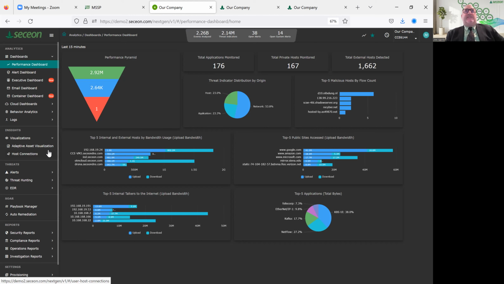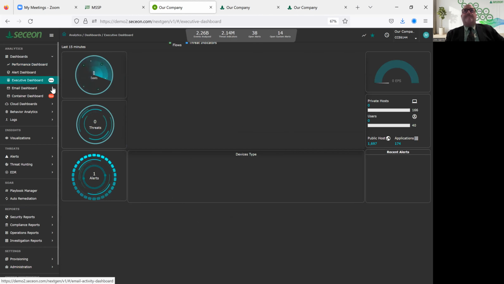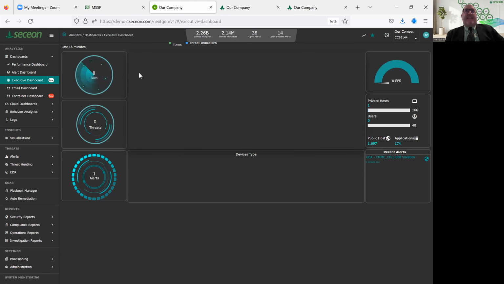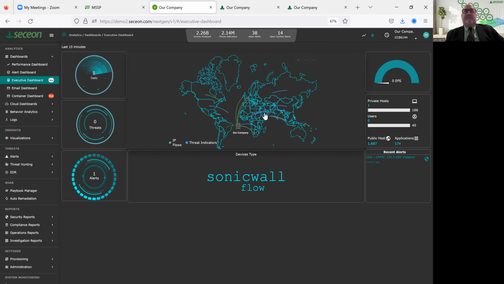Now, analytics in Seceon that occur over multiple stages eliminate false positives with a 25 times threat surface reduction, unparalleled in our industry. And we are continuously adding new functionality, and I want to highlight some of that new functionality for you. First is our executive dashboard, which is an at-a-glance view designed for senior leaders to know immediately if unusual activity is occurring and where it's showing up and what the most recent events are that may require further interrogation, as you can see here.